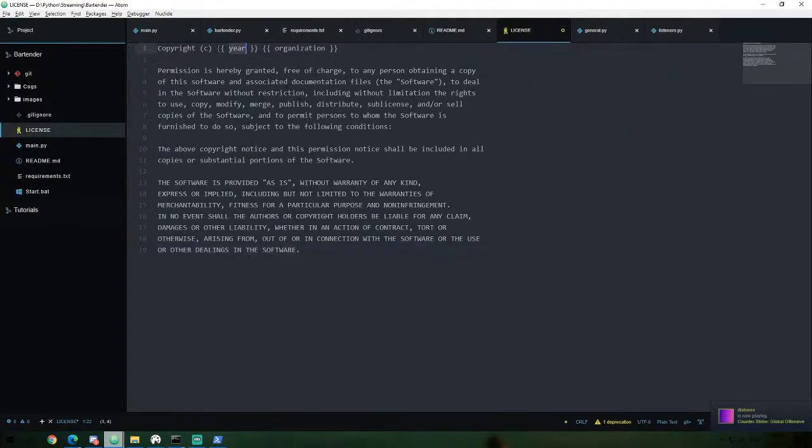Paste this in. It's going to be 2020. Basically what this license says is that anyone can use this for anything, but it's just good to have one.